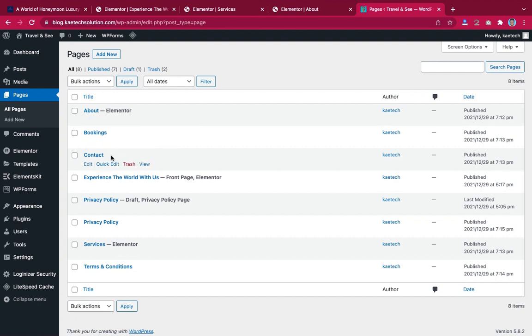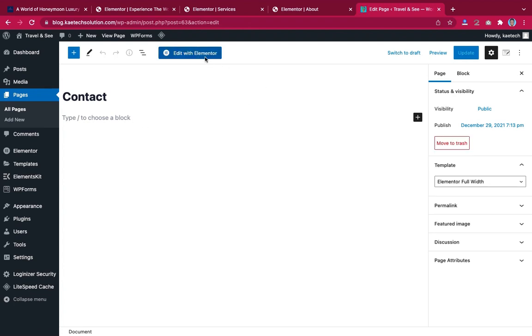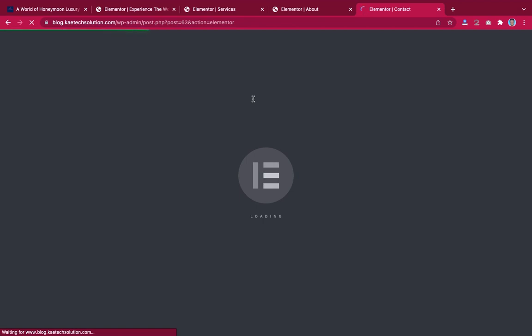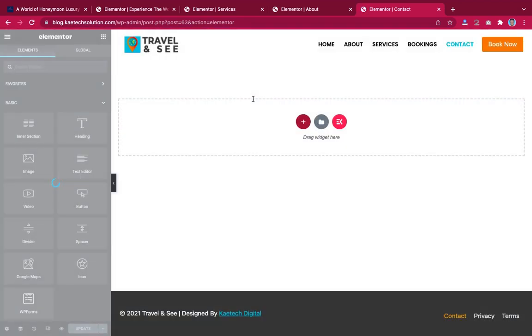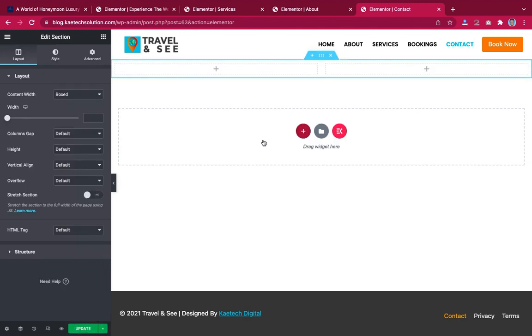So with the contact page, we're going to build a simple contact page. So we go here, and then we edit with Elementor. We're going to add two sections.